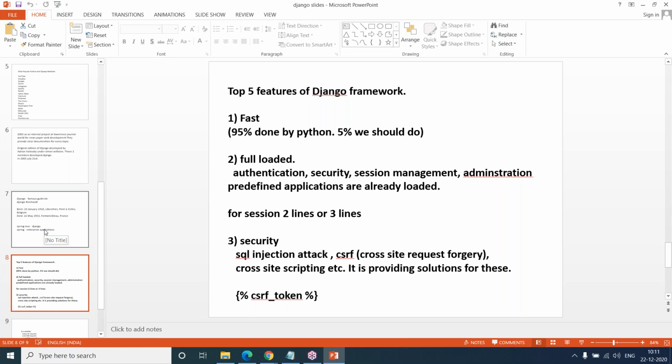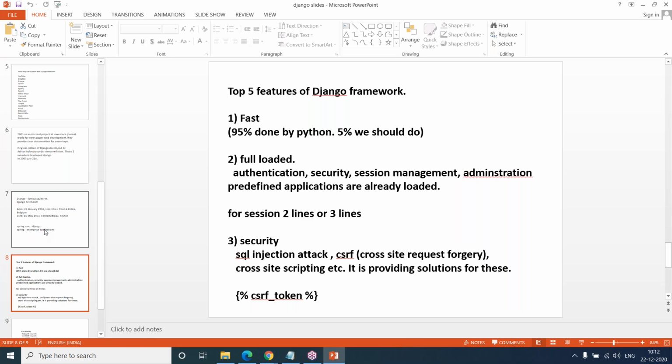When we talk about Django development, the first feature is that application development is fast. Compared with other server-side technologies, website development in Django can be done very fast. Why? Because Python is a lightweight language. Lightweight means write less, do more.